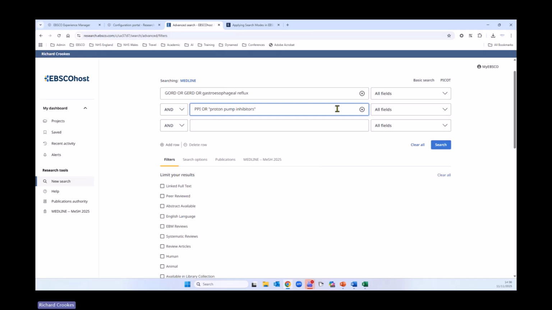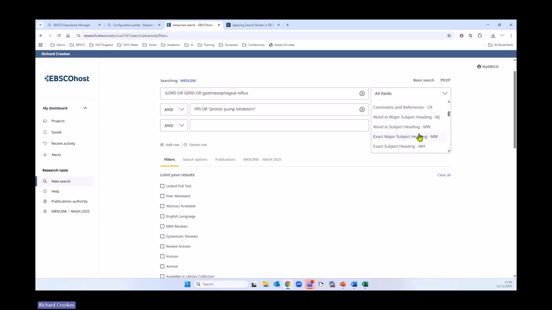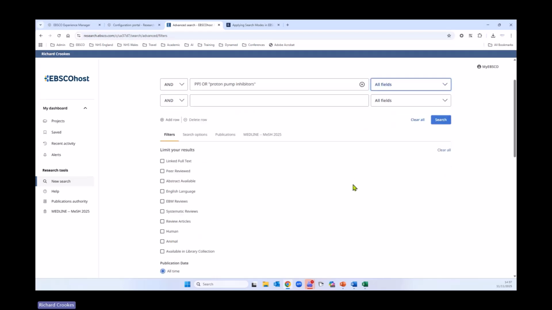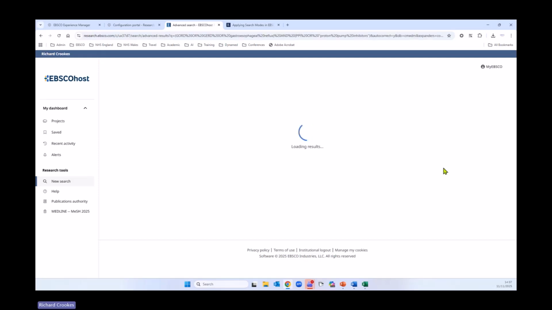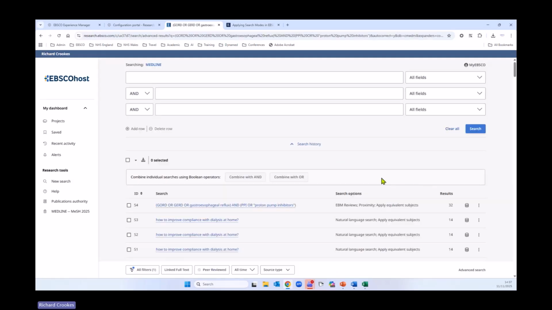It's unqualified. I can use, of course, these fields as well. So title abstract, you can search them simultaneously, etc. You've got the subject headings there as well, other options, etc. And likewise for the second field, if you want to use those fields as well, or do a general unqualified search, and then just using the filters, as you see here with EBM reviews, I can just run the search like so and bring back potential results there, not knowing what I will get as such.